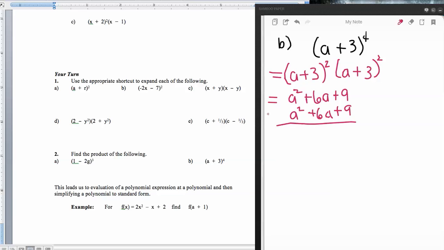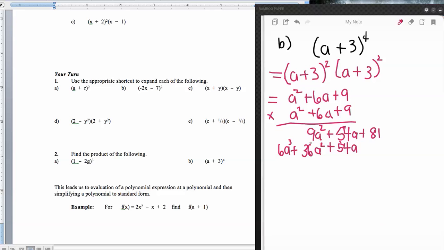And so when we multiply these, it's easier to do it with long multiplication. So 9 times 9, we have 81 plus, and then 9 times 6 is 54. And so that's a 54a. And then our next one, that's a plus, don't forget the plus, 9 times a squared, 9a squared. Moving over to the a term, 6 times 9, that's again 54, and that's a. And then plus, and 6 times 6 is 36, a times a is a squared, and then 6 times a, 6a times a squared, which is 6a cubed.